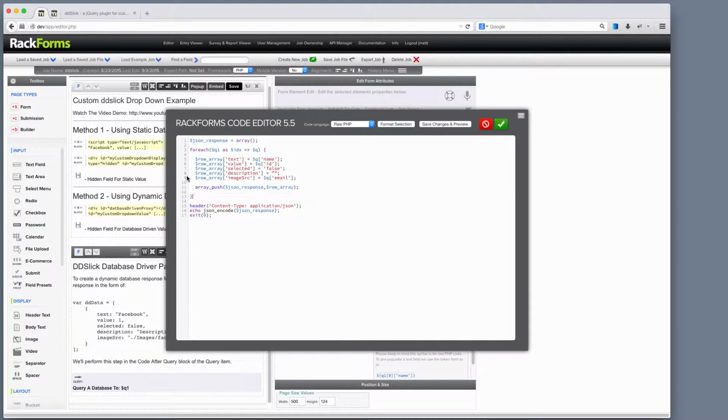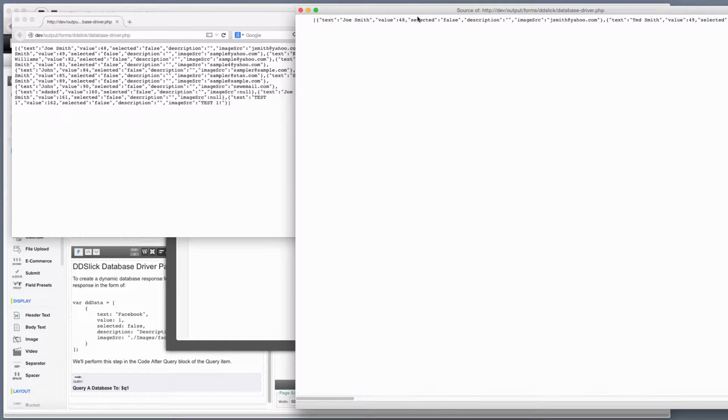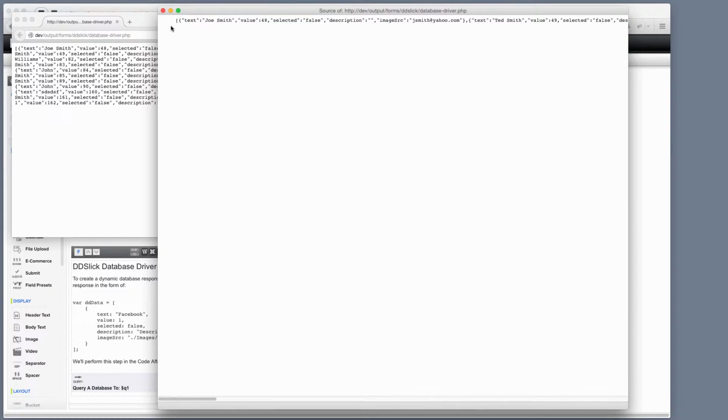So at the end of this loop, we're going to have a big array filled with essentially a hash of hashes. And then finally, we call a header call to tell the calling page that we're going to return some JSON. We're going to then JSON encode, using the built-in PHP function, that original array response. We're going to have essentially an array of JSON items. And then finally, we call exit. And in fact, if we actually run this page individually here, you'll see that the only response we get back is just a raw JSON stream.